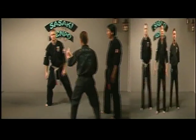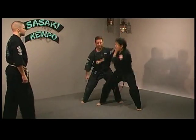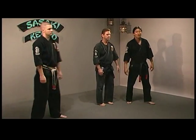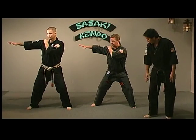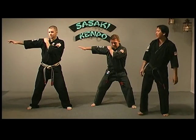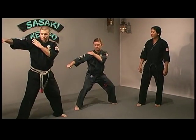Awesome. Okay, let's go to sword and hammer, technique number four. Side shoulder grab. Okay, they're gonna do it by the numbers now. This is probably one of the simplest techniques you're gonna learn. As the opponent comes from the side, one, check the hand, the blue light special, the option, and stomping on the foot with a knife edge and raking down. And two steps, sword, then hammer.